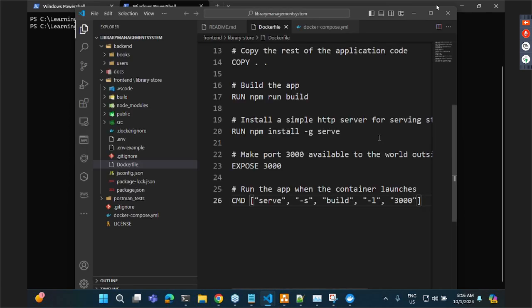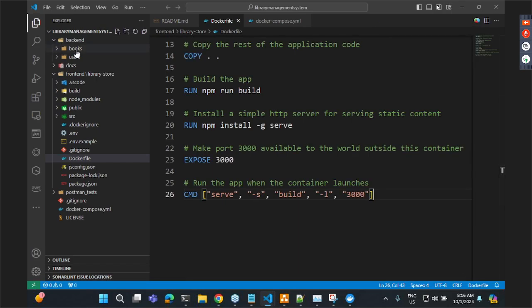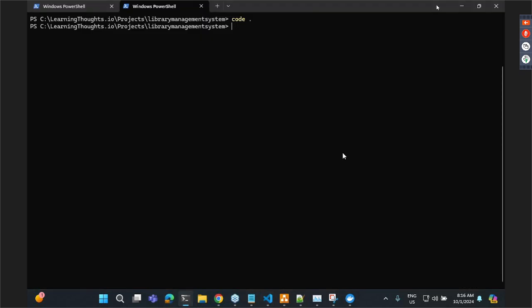You need not understand code, sir, but what I'm trying to tell is your developers have written books, users, and then there is a front end. And for installing this, how many softwares do I need to install on my system? Too many, right? Okay. And now let me try to show you what I do. I try to run all of this application by executing docker compose up.